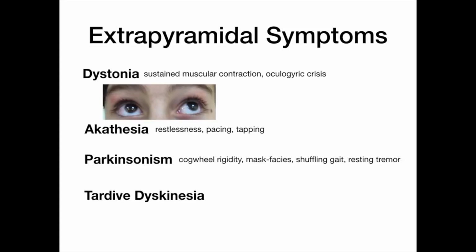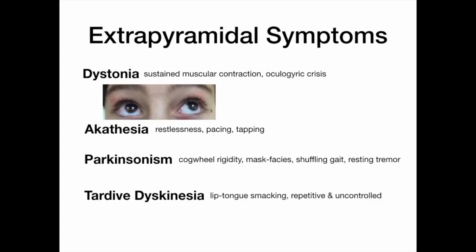The last one is tardive dyskinesia, and tardive dyskinesia are repetitive and uncontrolled movements of the lips, tongue, and neck muscles. So patients will move and smack their lips, they'll wiggle their tongues in very serpent-like motions, and their neck muscles will twitch a little bit. This is tardive dyskinesia. If you've ever seen somebody who doesn't have teeth, their mouth sort of moves like those people. So people without teeth tend to open and close their mouth and smack their lips a lot because of the way that their gums feel. Tardive dyskinesia looks very, very similar. So lip, tongue, neck smacking, these are repetitive, uncontrolled movements.